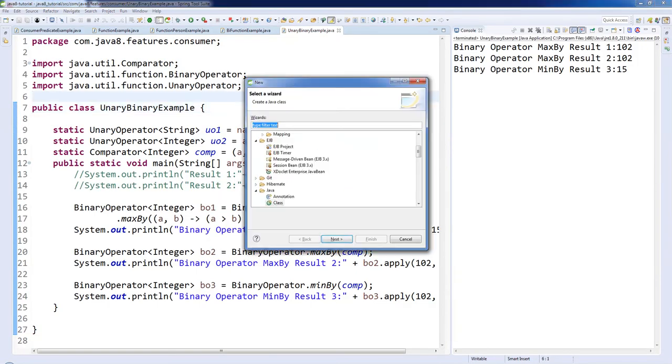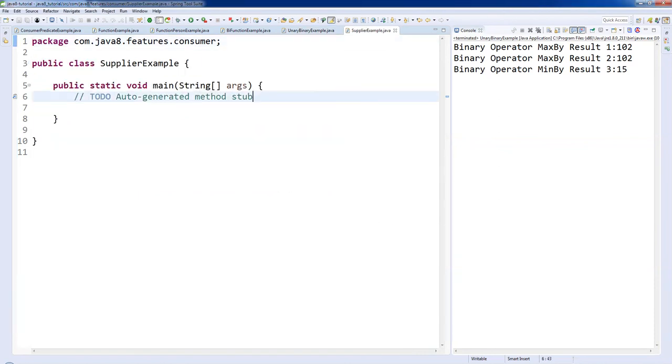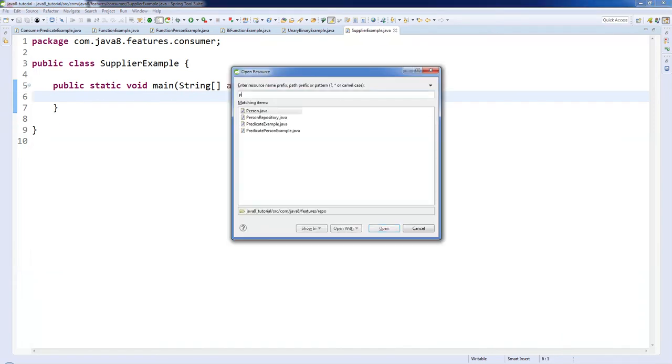Let's create a new class, SupplierExample, and I need a main method in order to execute this class. Let me open the person repository.